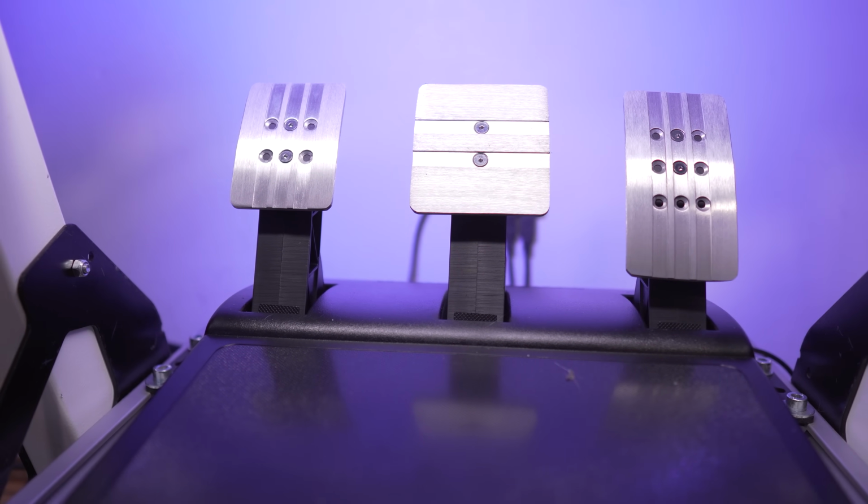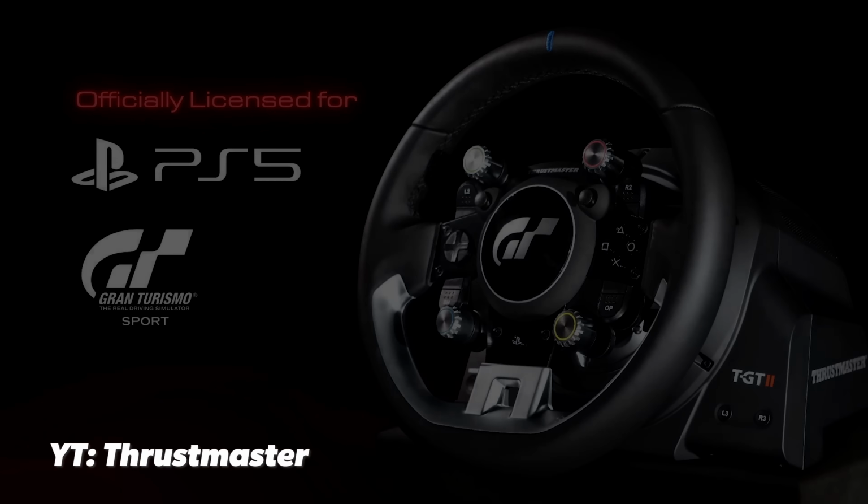And the T300 RS GT can be had up to a maximum of 429 euros, but generally they're around 369. And because of it, it may be a better choice for you than something like a T248, or even the next one that I'm going to talk about, which is the TGT2.